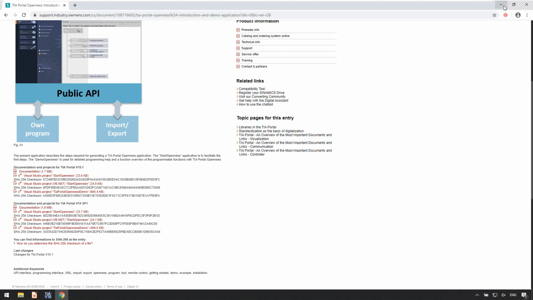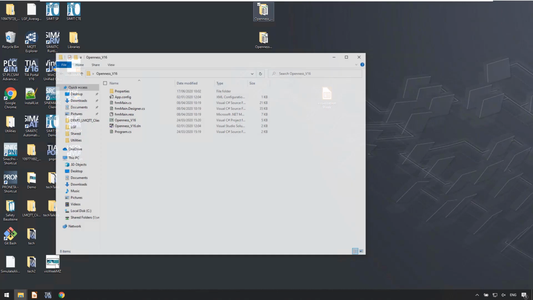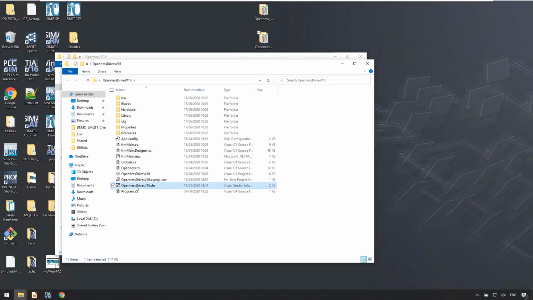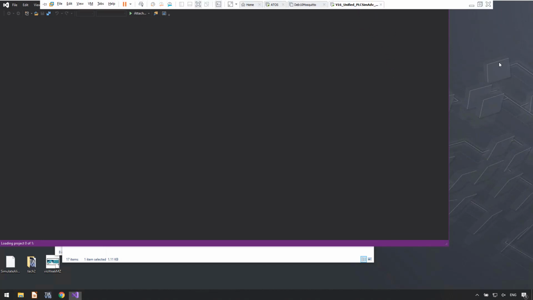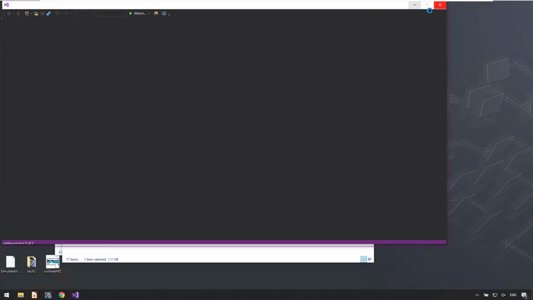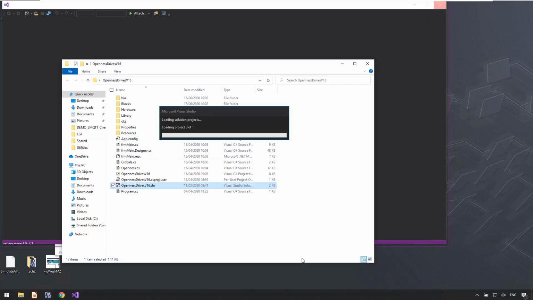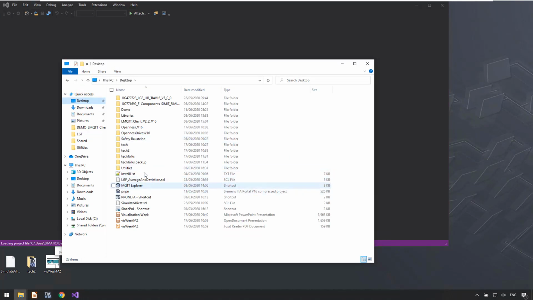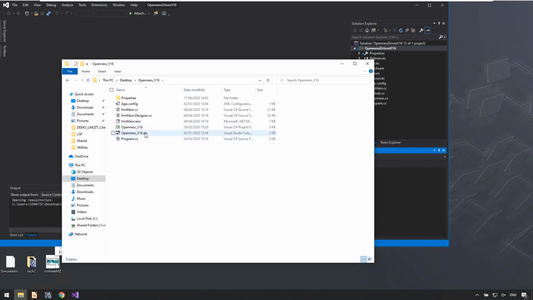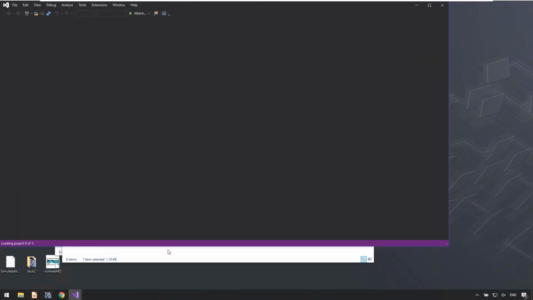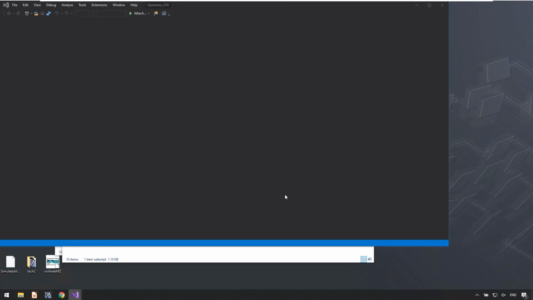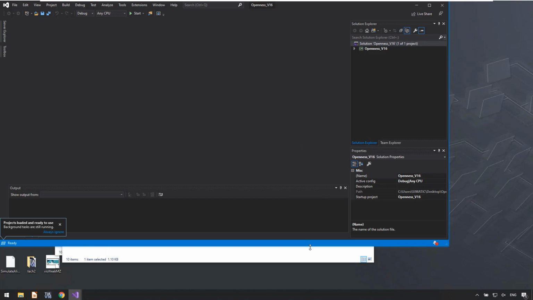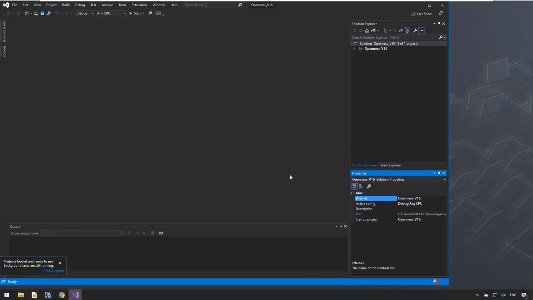So going back to the thing that I showed you before, I guess we can have a peek inside now and just open this project. So this project, well, we have a more basic project, and maybe I should actually show the more basic project. It makes slightly more sense. So if we go to desktop, we go Openness V16, we have this project available as well. And this is one of the first demos that we have. And this demo is slightly better because rather than doing everything for you, it actually allows us to execute commands one by one.